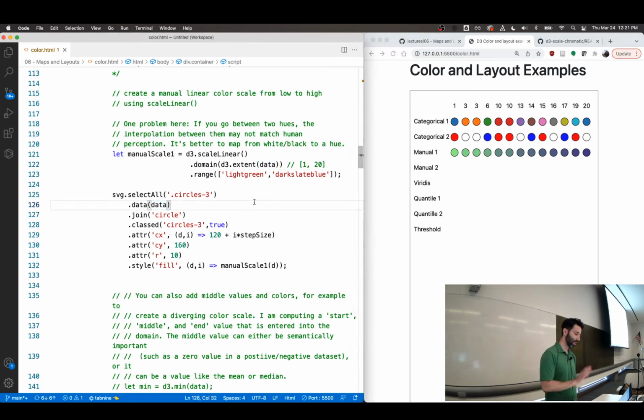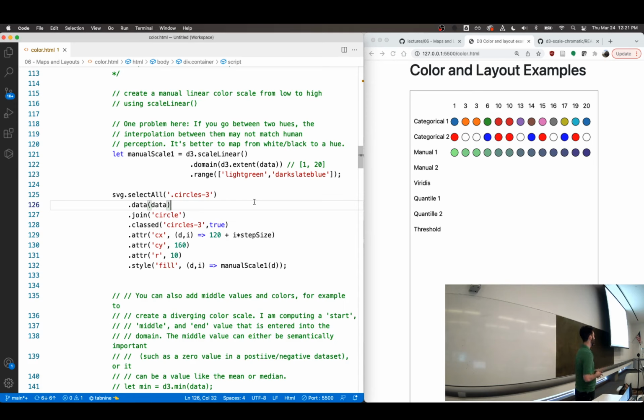Now, as I note here in the comments, one problem interpolating between two colors is that D3 will do a linear interpolation if you use a linear scale. That doesn't actually match our human perception. If you remember the color lecture, humans can see a really rich amount of green colors.